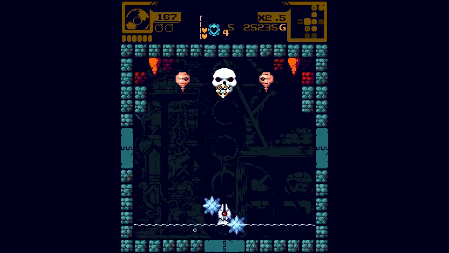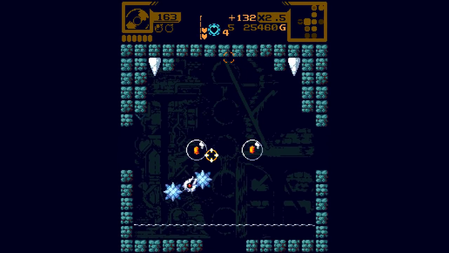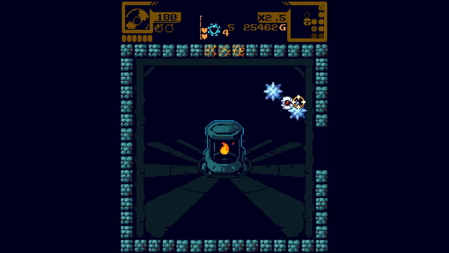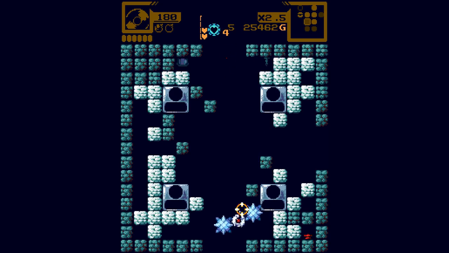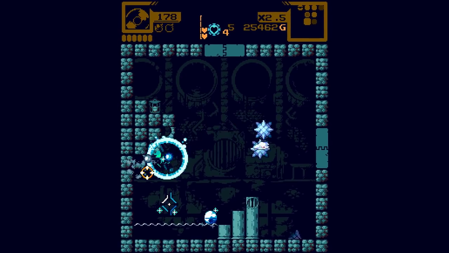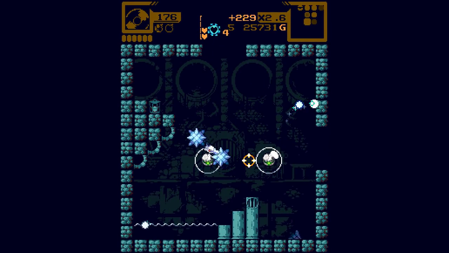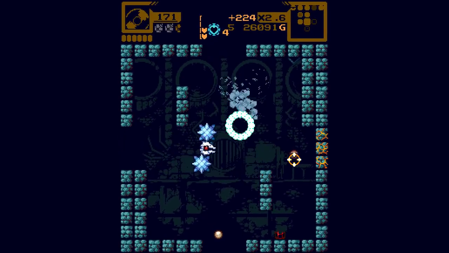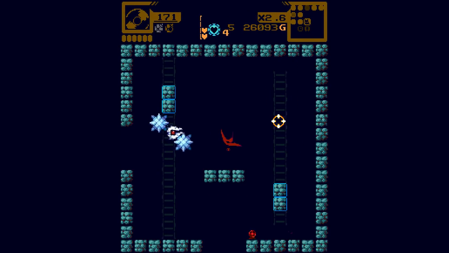It looks like a razor weapon. Oh my god, it's so cool. It is the razor weapon, but it makes me feel like a freaking bully. Boom, boom, boom, boom, boom. It says it fires slower, but I, you know.